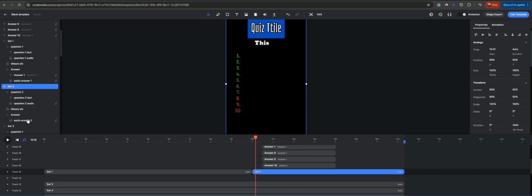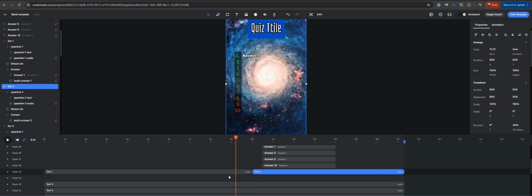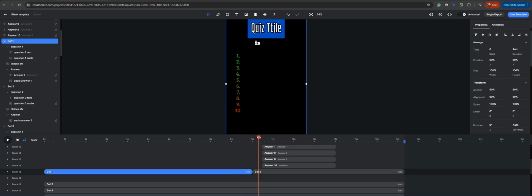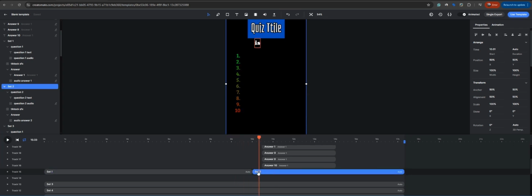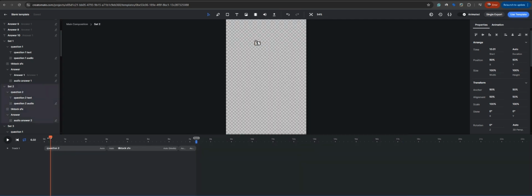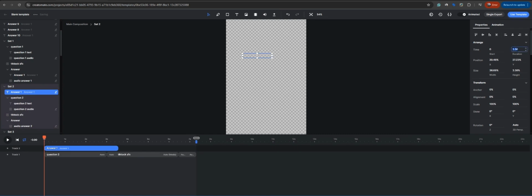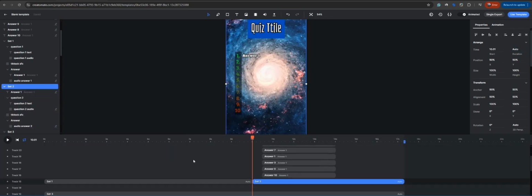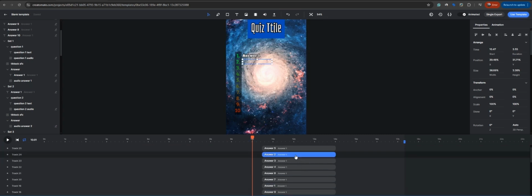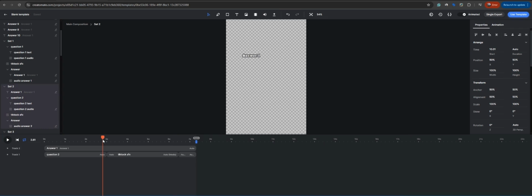So you want answer number 1 placed at the end of your first set, but you will also want to have it placed at the beginning of set number 2. So this answer text layer should also be placed in here, and we want to set the duration to auto as well.